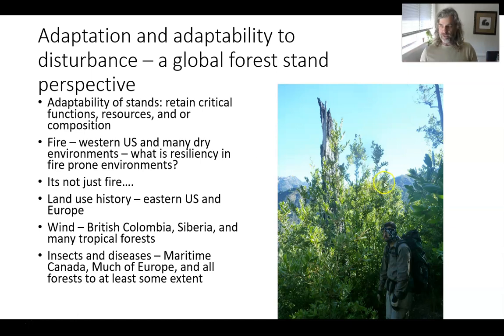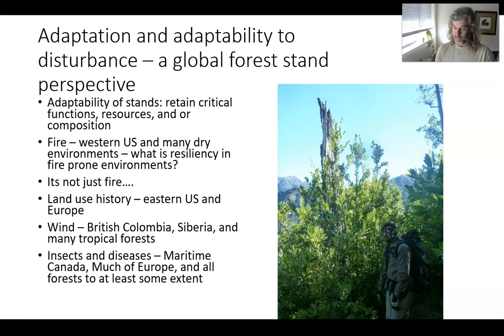So it could be resprouting like you're seeing in this photograph here. This is a colleague. He is pretty miserable because he's having to work in this. This is post-fire conditions in Big Sur. But I want to point out, it's not just fire. Land use history in the eastern U.S. and Europe has been a major, and in many places, an ongoing disturbance that shapes forests. How is that changing adaptation? Probably influencing the evolution of natural systems.